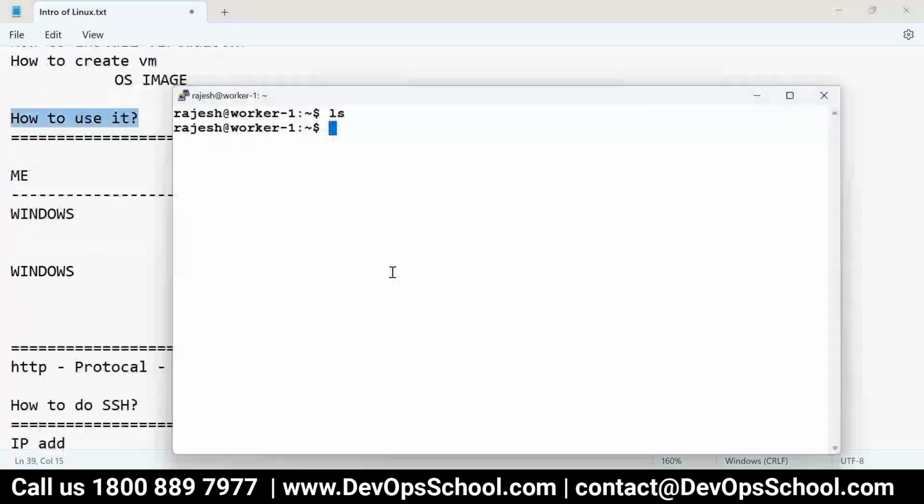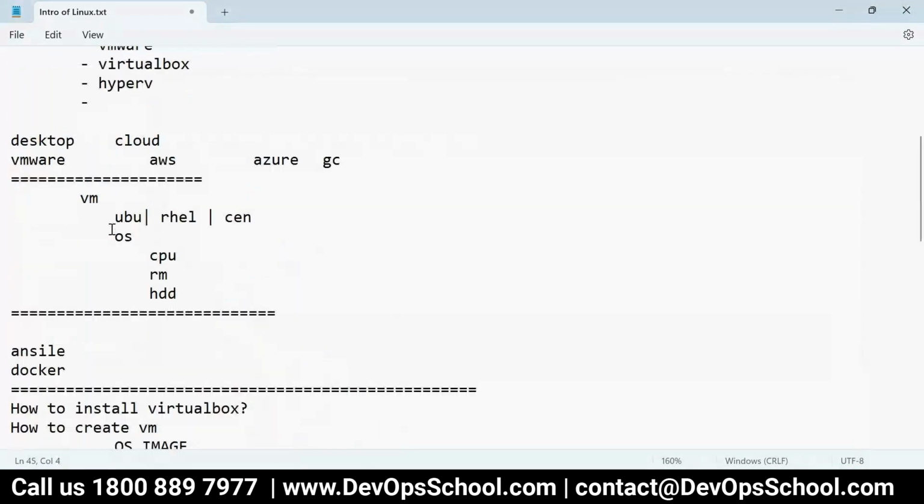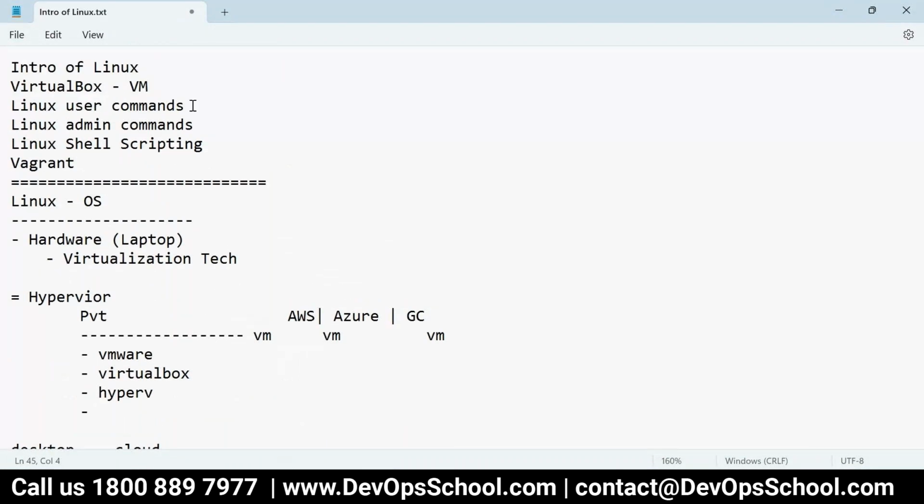After that, what you need to know: you have VMs ready, you need to know Linux commands so you can work on it. Remember, don't expect the UI, this is not good practice. So first you have to learn the Linux commands, and then you have to learn shell scripting.